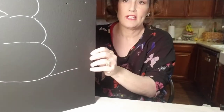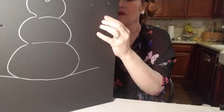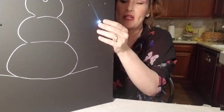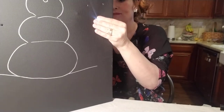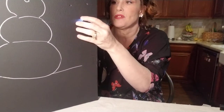So I'm going to do the very first one, right? Start at the very bottom, either side works, and I put it through, pop. But I don't want it to stick way out like dangly. I just want it to come out, and then I hold it with one hand, and with my other hand, I get my piece of tape and I rub it like this. Of course, you saw the other tapes come off. Whatever, but I bought you good tape, so we'll see.